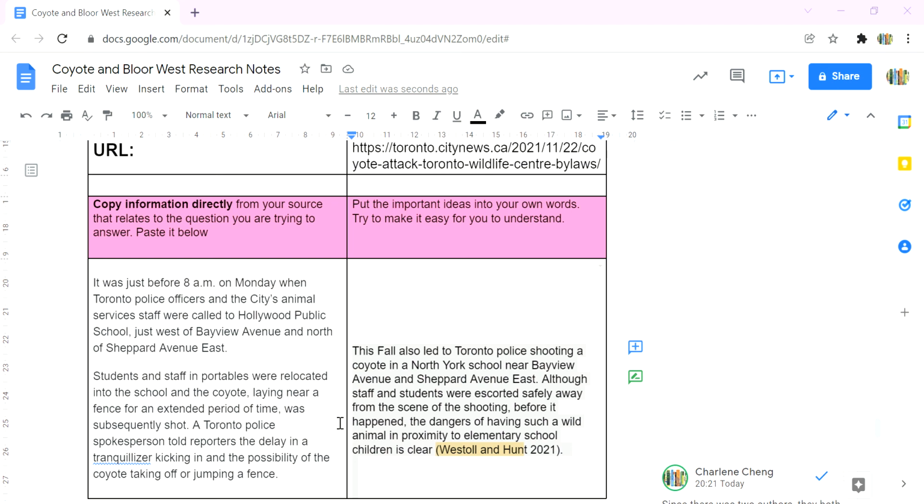I can't take out that Weston and Hunt citation here. This is the author, because look at where the next information comes from. It comes from the Wilson article. Therefore, I have to keep Weston and Hunt, Wilson and Hunt, but I can take out, yeah, so I'm actually going to keep this one and this one because there was a second one here. I don't want any confusion. And here I can take out Weston and Hunt because this is only Weston and Hunt.